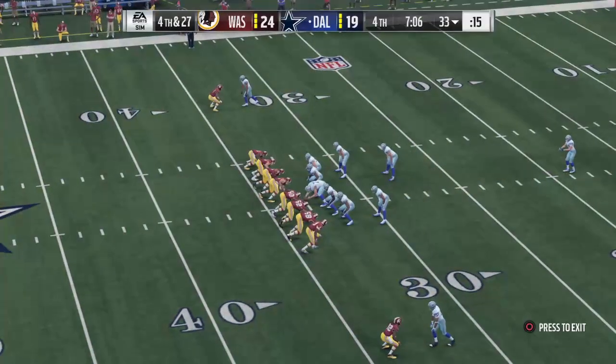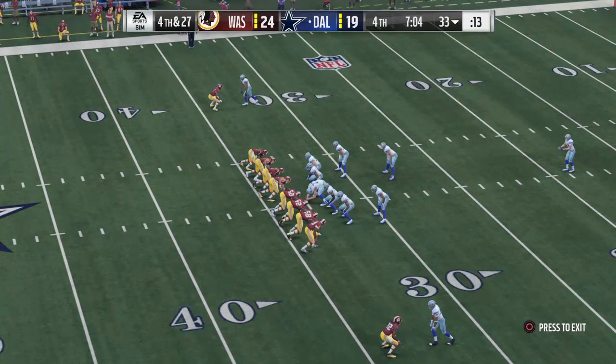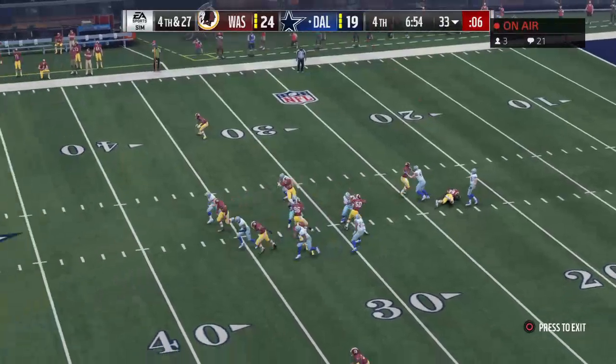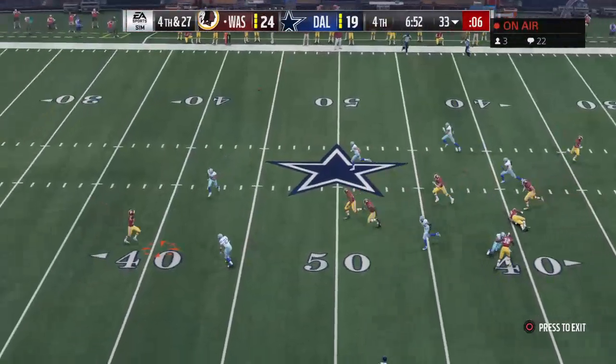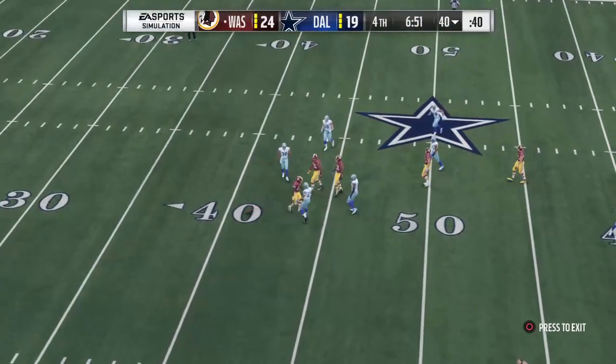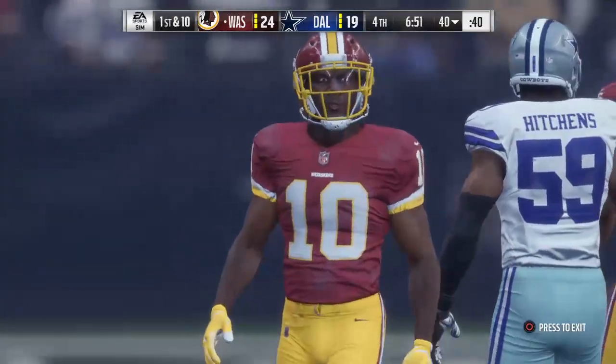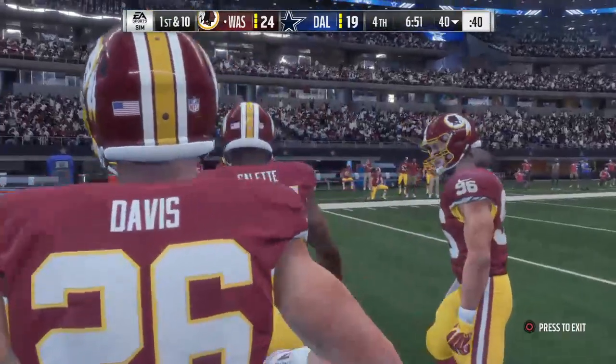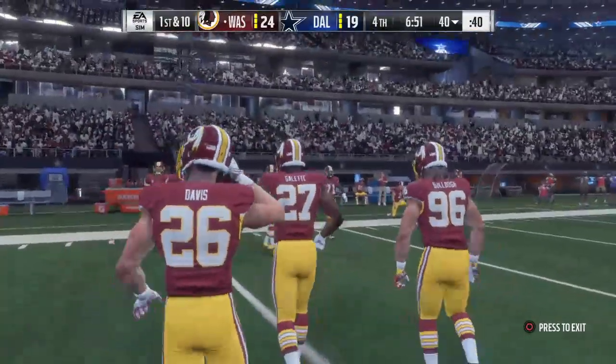Here's Jeff Locke now as he's on to punt for Dallas. Oh, it's a wobbler here. And a fair catch taken here right at about the 40-yard line. Well, pretty woeful there. Just 23 yards on the punt. And it'll be Redskins football now with a 1st and 10.